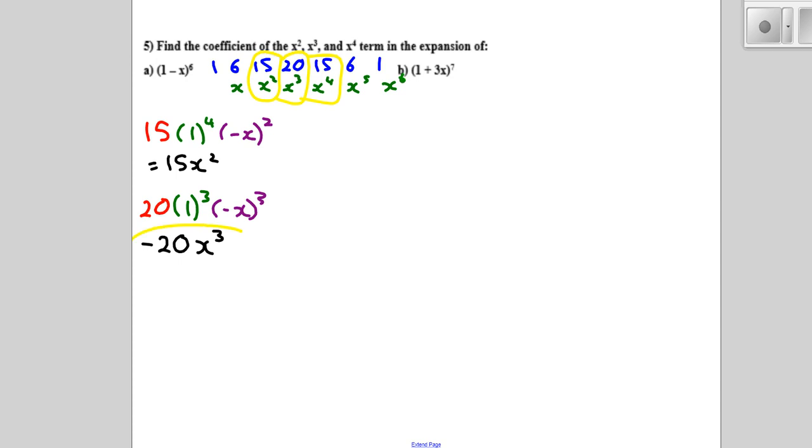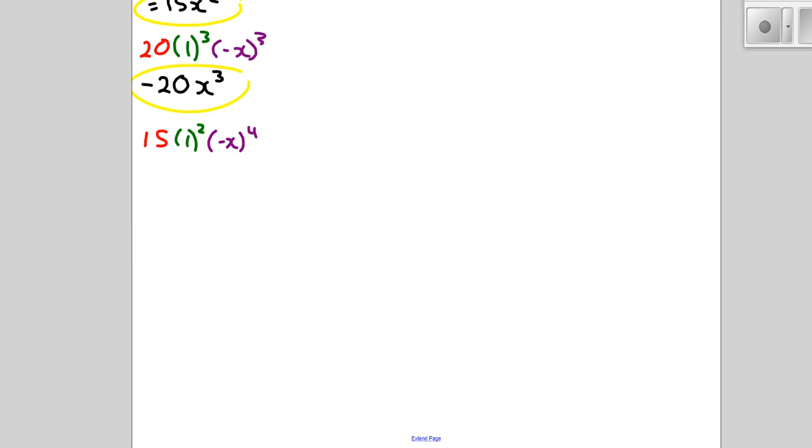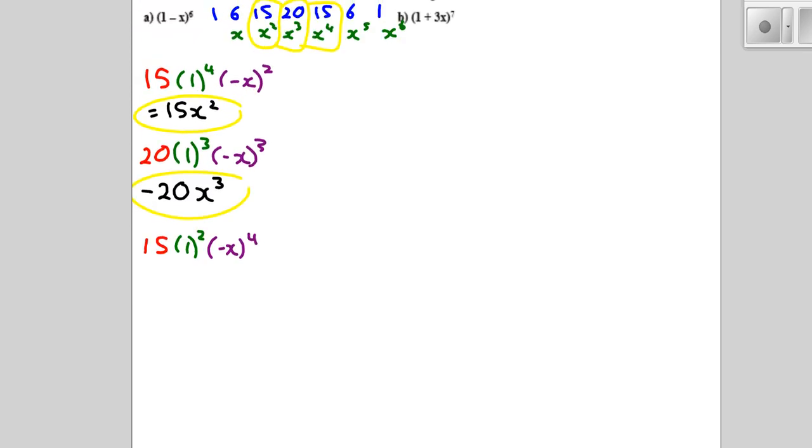Let's look at the third. 15. Positive or negative term overall? Positive, yeah, because it's to the even power. Pretty easy, especially when you've got the ones. It's such a good question when you can see that one of the terms is 1. So much easier.